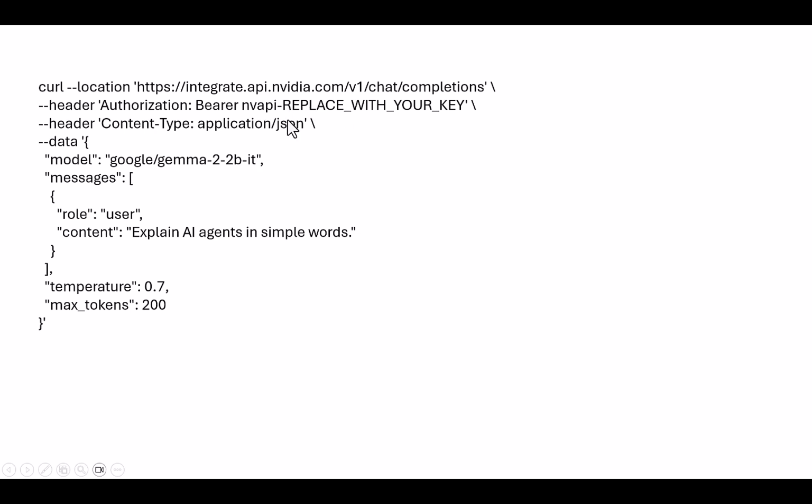You need that API key that I was talking about at first to be replaced here, and then the body. In the body you can mention which model you want to use, your prompt. That's all. Finish.